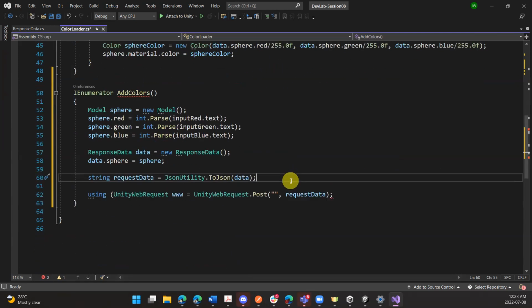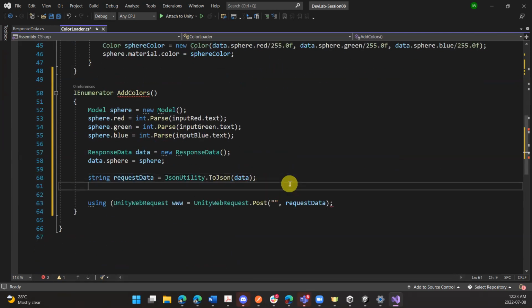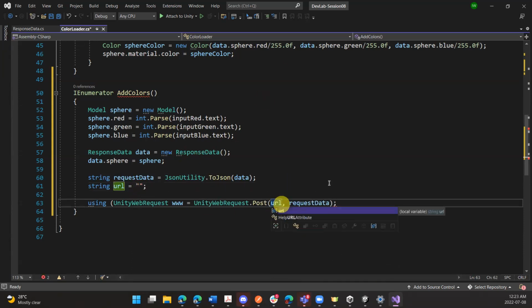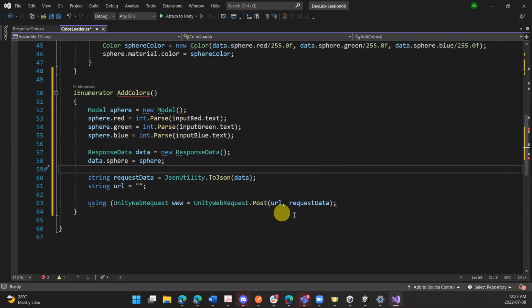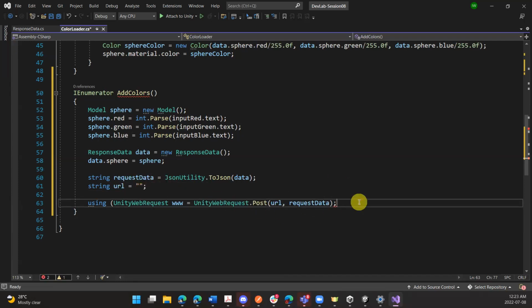Doesn't look nice. So what I'm going to do is over here, I'm just going to create a new string. I'm just going to call it URL. This is going to be equal to something which I can use right here. Right? URL, that's it. Okay, so my bad, we cannot use a semicolon here. So open the parentheses, and there you go.